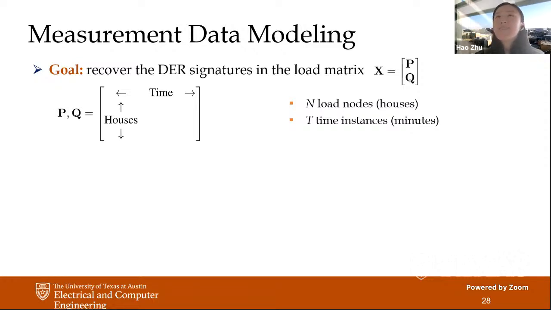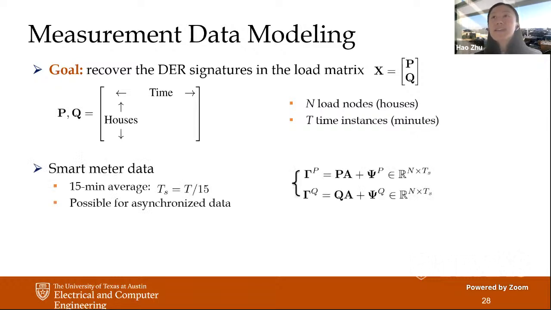I don't know how many of you have heard about reactive power. It's the imaginary part of complex power, but it's not imaginary power. It's related to power consumption, usually for motors or drives. In addition to balancing real power, it's also very important to balance reactive power in order to supply motors, drives, or HVACs, for example. So we want to recover these two types of load matrices.